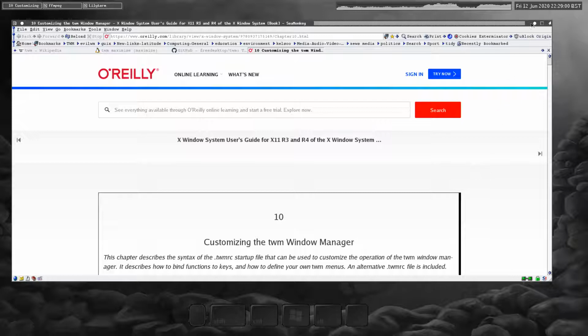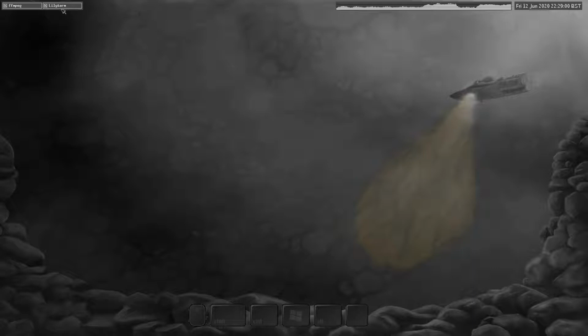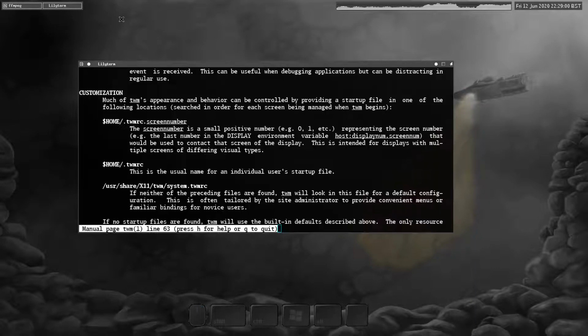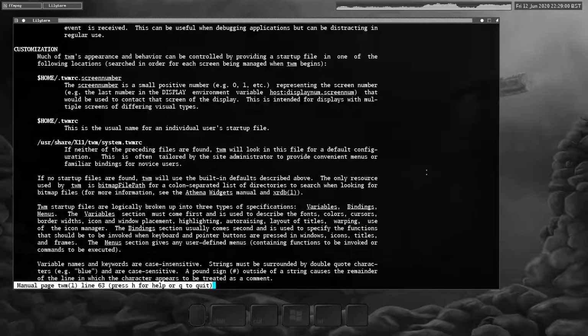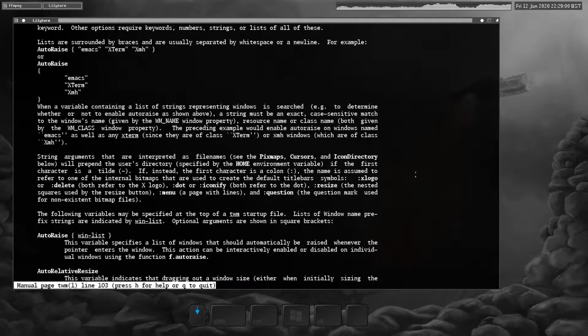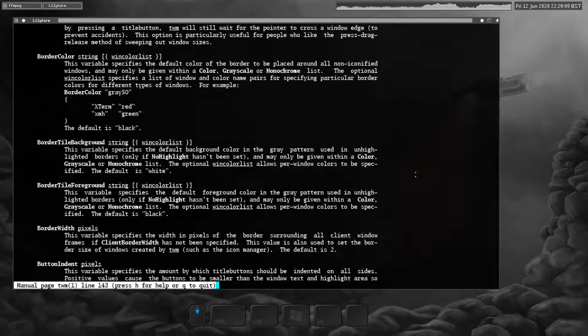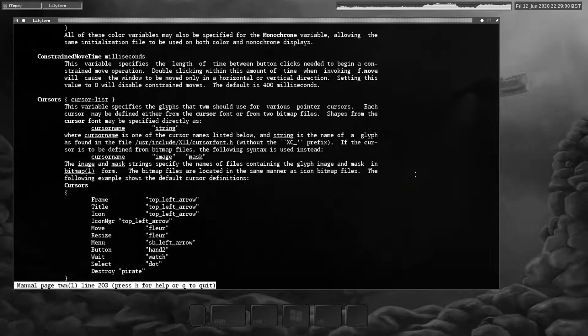And, clear that. We've got the man page, which is truly superb. It's the best man page I've ever seen, and it runs through all the options, myriad of options.